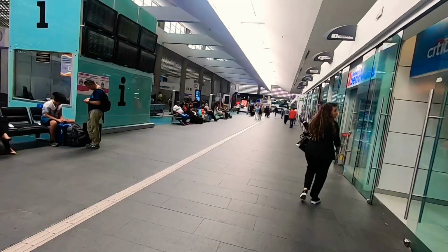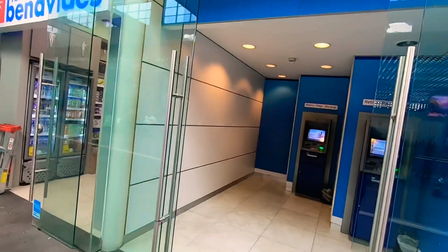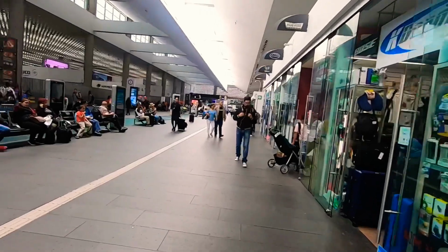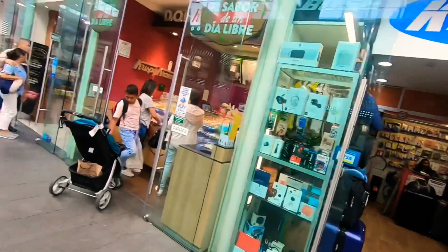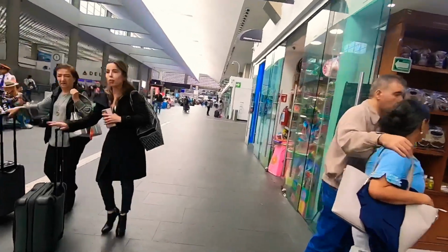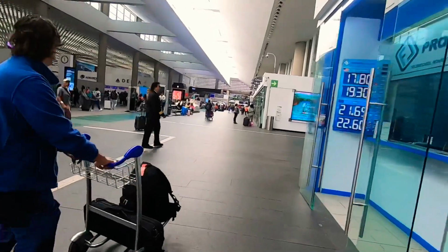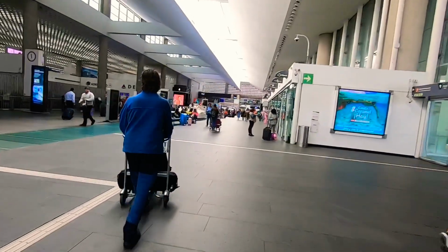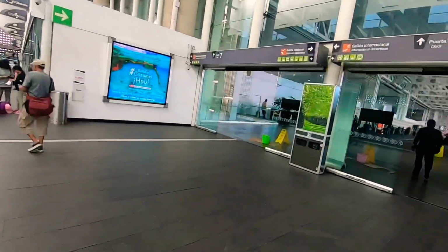There's a couple ATMs here. Banamex, which we spoke of before. That's the one that usually the credit unions will work on. I spoke of that in my other video. More electronic stores. There's Krispy Kremes. More candy shops and decorations and souvenirs. Another money exchange. Now, halfway through the terminal, right in front of the main Aeromexico area, is ground transportation.